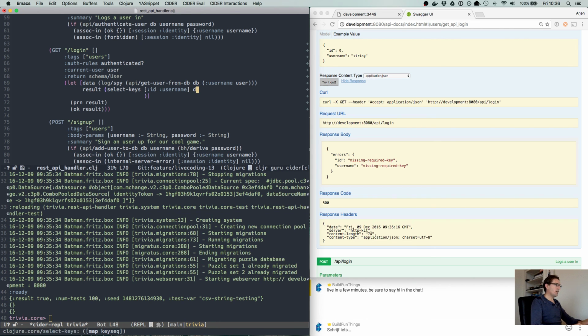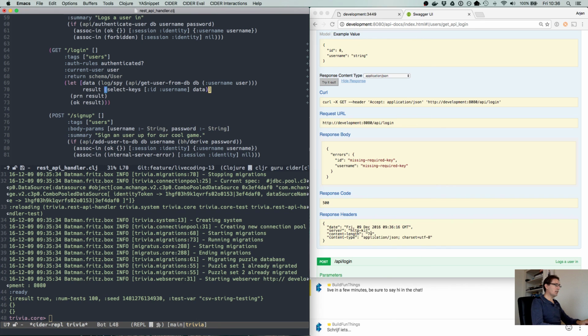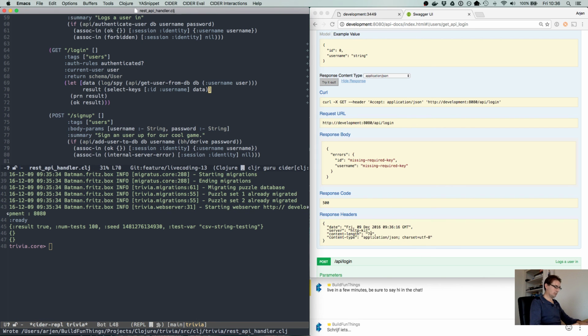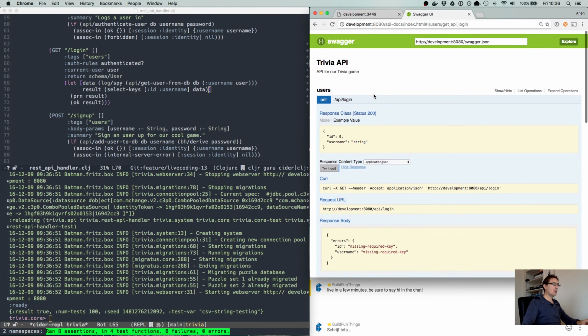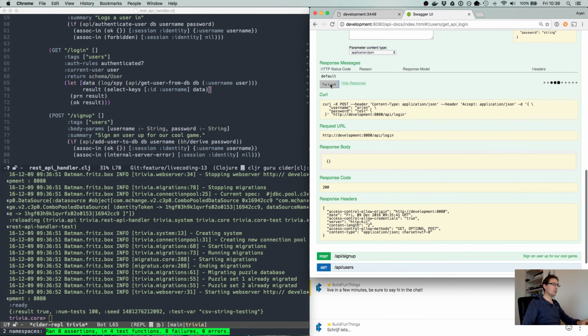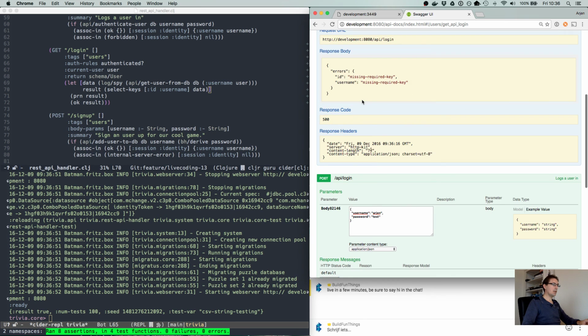Let's add a log spy and say this is data, right? Log in.